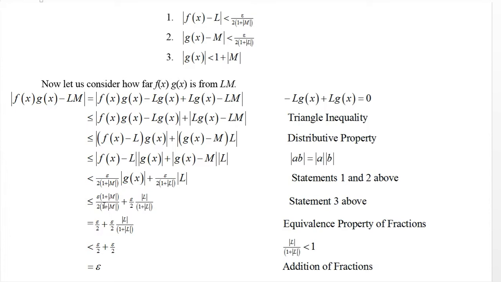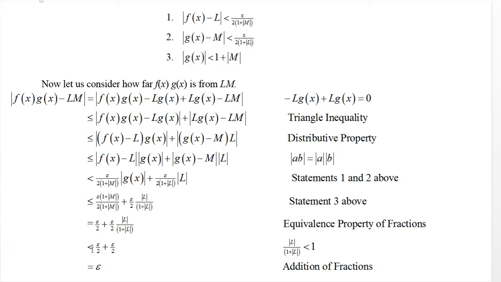And notice this 1 plus absolute value of m cancels, and that's actually equal to then just epsilon over 2 for that first term. On the other hand, we can put the second part and think of this absolute value of L over 1 plus absolute value of L. Remember, absolute value of L is a positive number. When you add 1 to it, you're going to get a number bigger than absolute value of L. So when you look at this fraction, absolute value of L over 1 plus absolute value of L, it's a positive number, top and the bottom, and the denominator is bigger than the numerator. So this is a fraction which is less than 1. So if I replace this by 1, then we're going to get a strict inequality here.